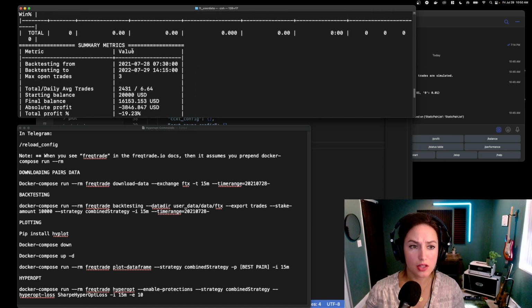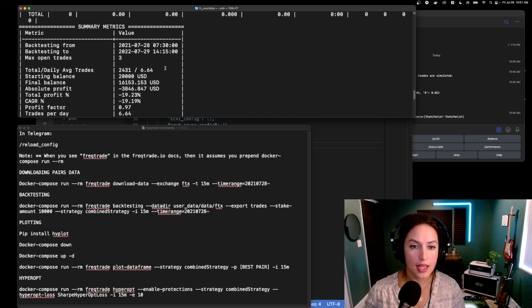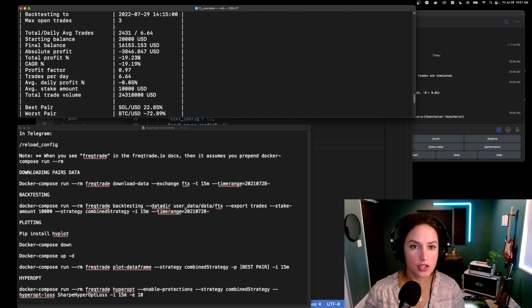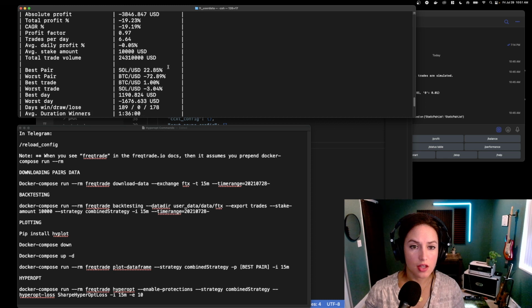And at the bottom, a nice summary of our backtesting data that I will focus on here. So you can see the time range that we are backtesting over is 1 year and up to the current time. And if we scroll down, the total profit is negative 19.23%. Our best performer is SOL/USD. Our worst performer is Bitcoin at negative 72.89%.